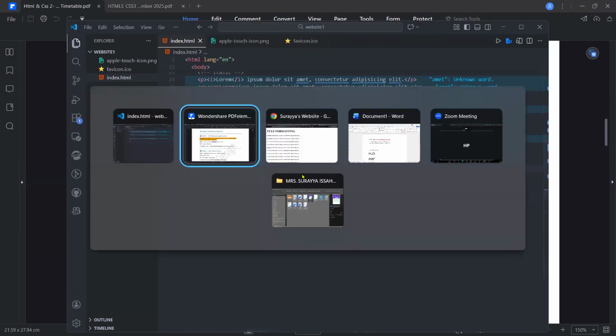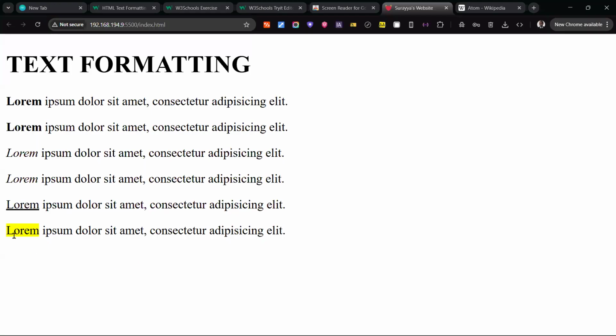When I go back to my website, you see it is highlighted. This is what we call mark. It's highlighting the text and gives it a background color. The default color is yellow.